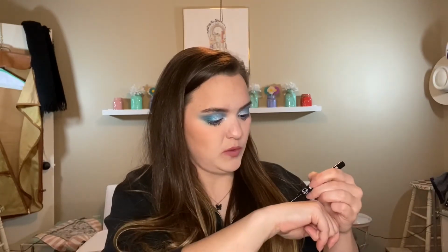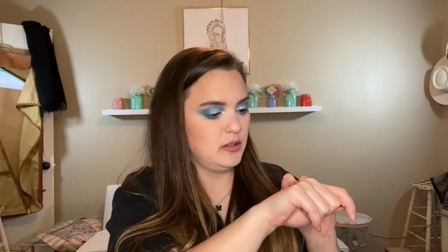It's just kind of flaky. It's really pretty, and I think it looks really nice on the lid, but the consistency of it is such that it sort of flakes and is a little bit chunky and kind of gets everywhere. So I have this liquid liner. Ooh, it's a brush liner. Ooh, it's pigmented.